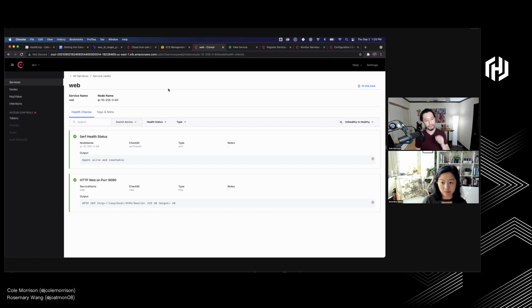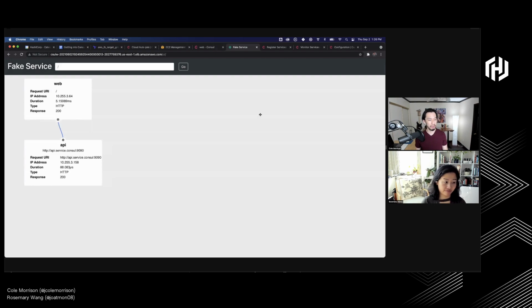So if we were to make any changes to services, and you weren't doing it from an immutable standpoint, this is how you would do it. Running a Consul reload seems to take care of everything. Let's see if this is still up. Yep, this still works just fine. Nice.